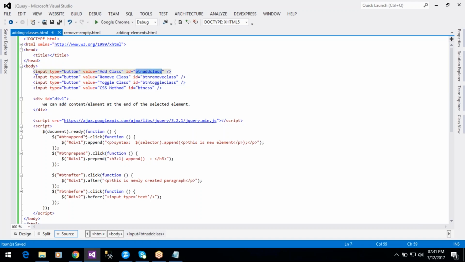So when you click on this button, we can apply a CSS class.